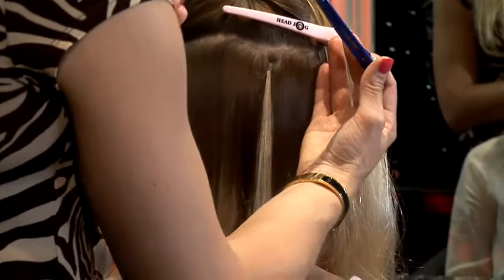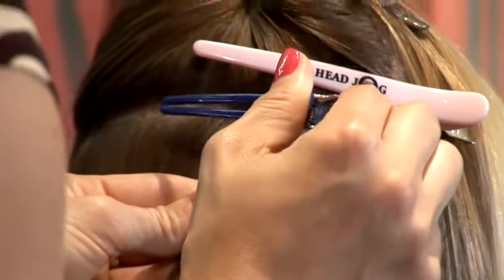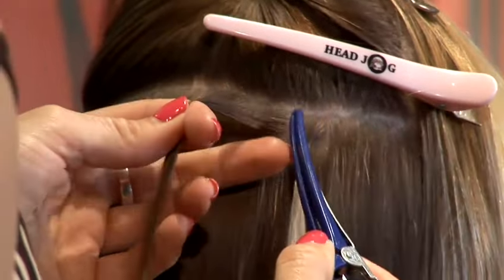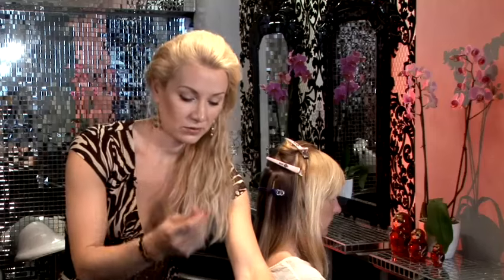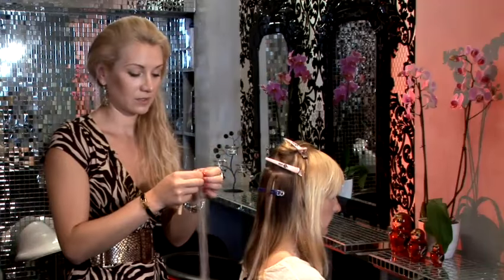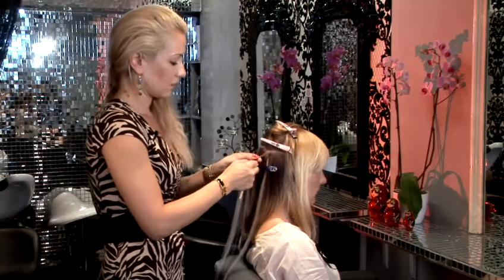Normally you can go to the right or to the left, depending on the look you would like to go for. But normally the next strand will be right next to the one you've just done — a similar section, right next to it. The ring goes back on the hook. We're taking the strand of the hair. We've got quite big pre-bonded ones, so we just separate a little one — just a little bit less. Making sure it goes well inside the ring, then pull the strand of hair through the ring.